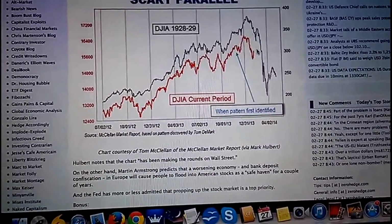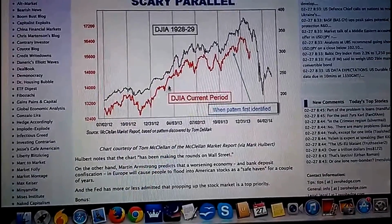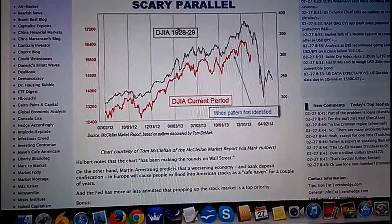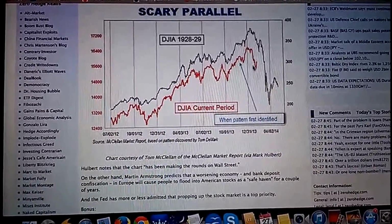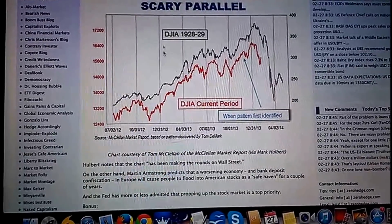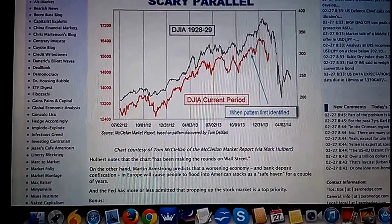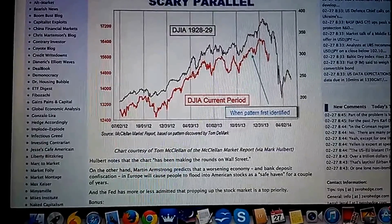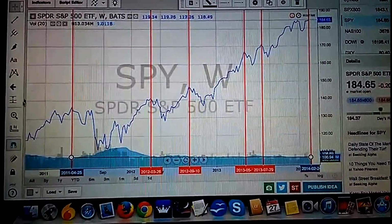So this is a really shocking look at virtually identical chart pattern from now compared with the 1928-29 stock charts. So this could be very dangerous. This is a similar thing they did before the 1929 crash. Hyperinflated the market and then popped it at will, while all the investors lose all their money. And so I just want to show you a couple of other things here.